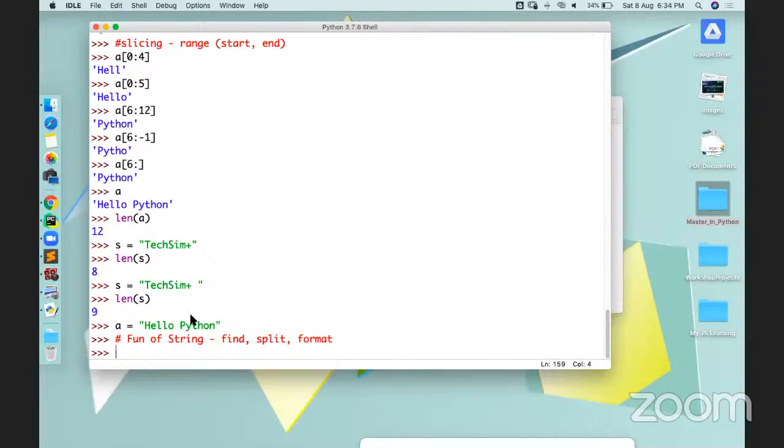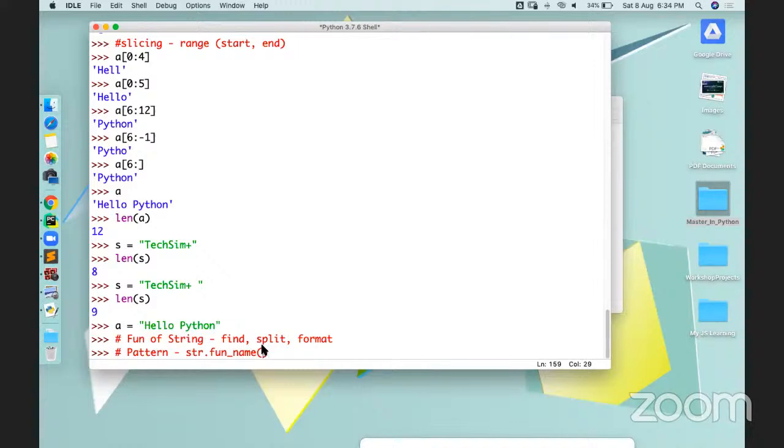Now, what's the pattern of functions? How can we use any function for any string? The pattern is, firstly you have to type your string. After that, a dot, and you have to call your function name.